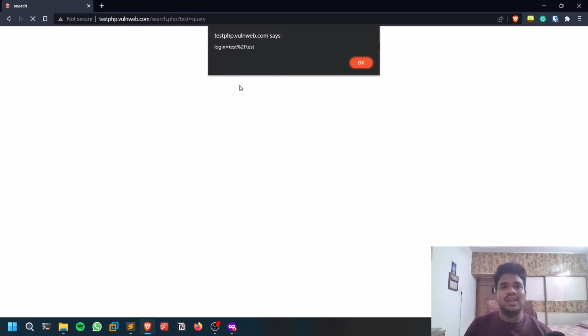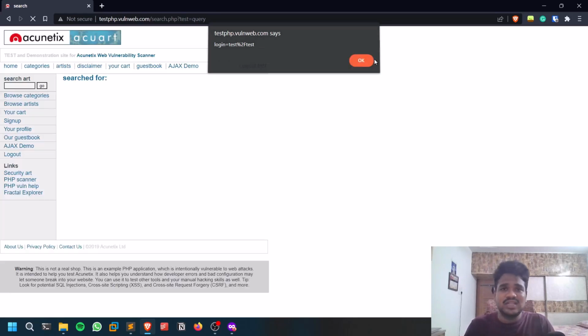So you may be having a doubt, like, Satvik, you are just doing this in your browser, but what's the specialty? You can modify this. You can create a script in such a way that document.cookie is a variable which stores the cookie details. You can edit that in such a way that the document.cookie value will be sent to your server, your attacking server. So that is how you can do it.